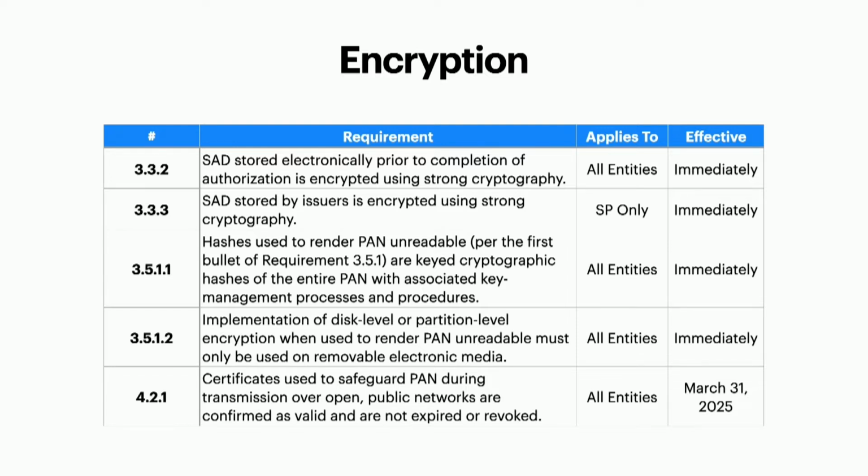And then certificates just can't be expired. I guess they had some problems with this, at 4.2.1. They're specifically calling out that it can't be expired, even though it might still go over TLS 1.2 and just get a warning on the consumer side. They're saying it needs to be a valid cert.